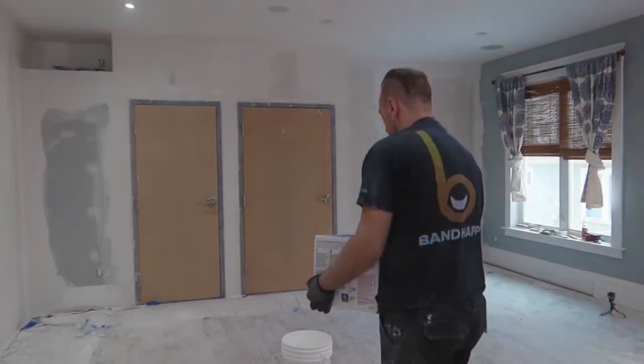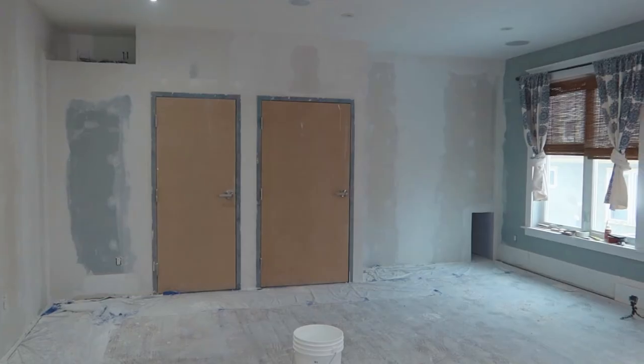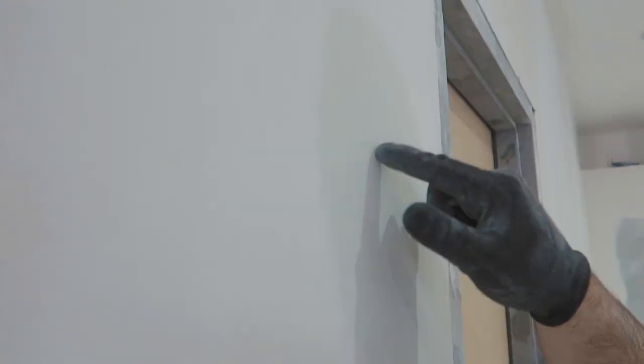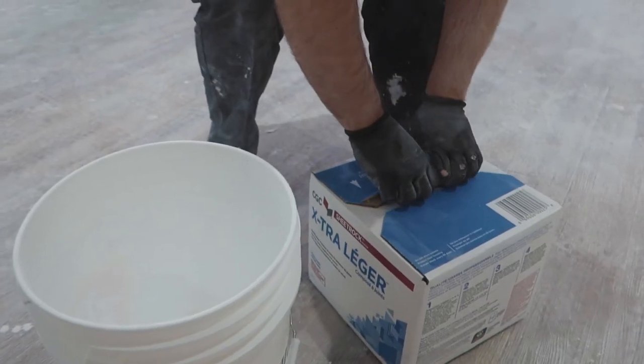All right, so it's time for the skim coat. We're gonna use a different kind of mud right now. It's a lighter, easier to work with, softer kind of mud, and it dries way, way slower. So that's gonna be awesome. I have a bunch of little holes and pockets because I couldn't work with the mud fast enough, and the wall is kind of full of those. How do you open this thing?